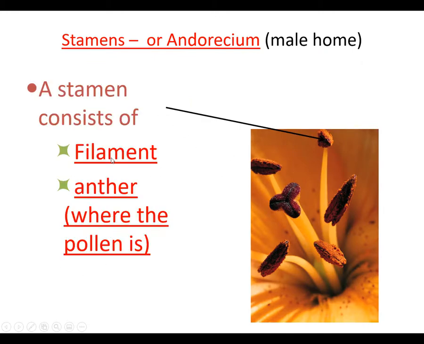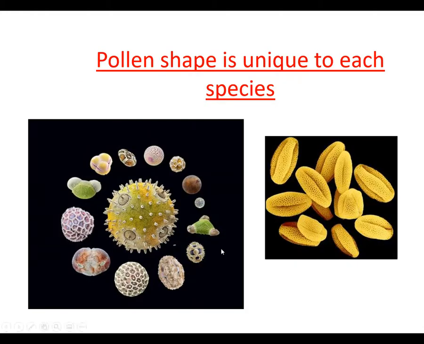So inside of plant flowers, you have male and female parts. Not all plants have male and female parts in them, but the majority of flowering plants do. The male part of the flower is called the stamen, and this is a stamen here, and this is the anther, and then this part here is the filament, and this is where the pollen is, and pollen contains sperm that then fertilizes the female part of the plant.